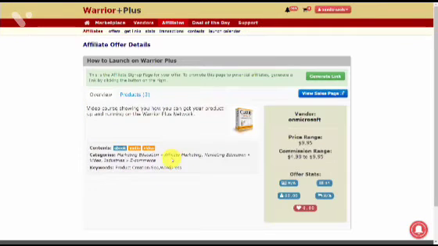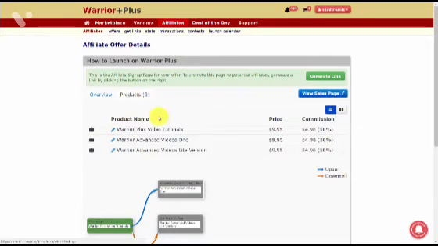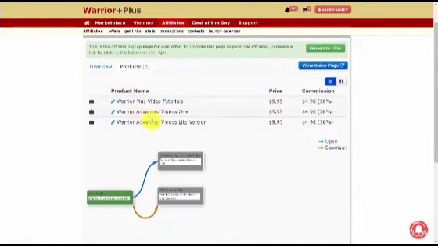Now this page is actually what will appear to affiliates. We'll have their offer statistics, and then they'll be able to visit the sales page at this button. They'll be able to look at all three products, and then they'll be able to see where their commission is going to come from. So if you want to change something, or if you want to alter what it is that you'd like to show affiliates, you're going to need to do that at the individual product level.